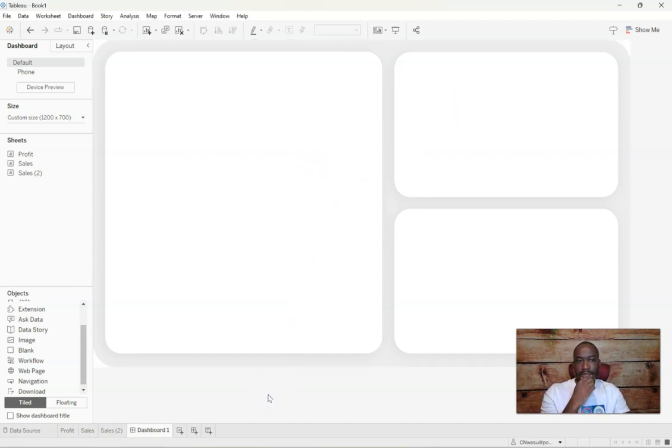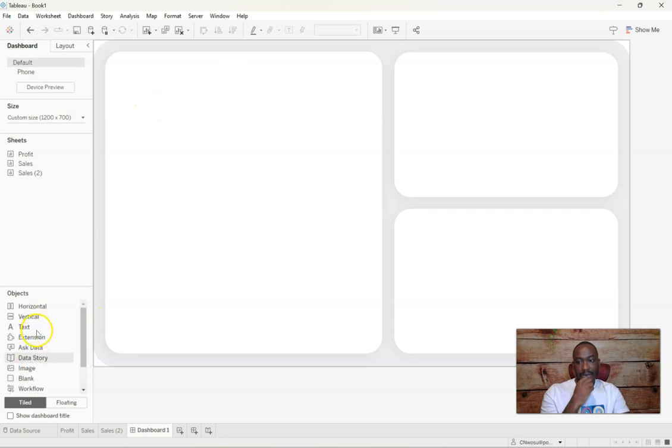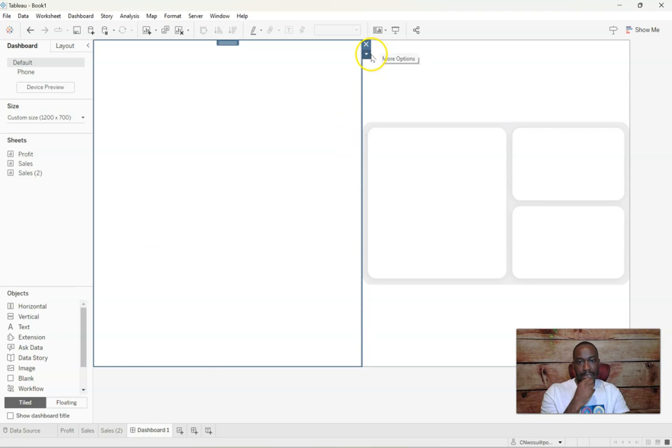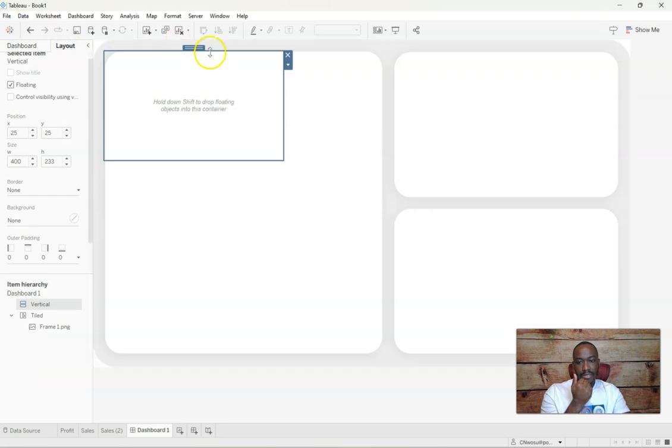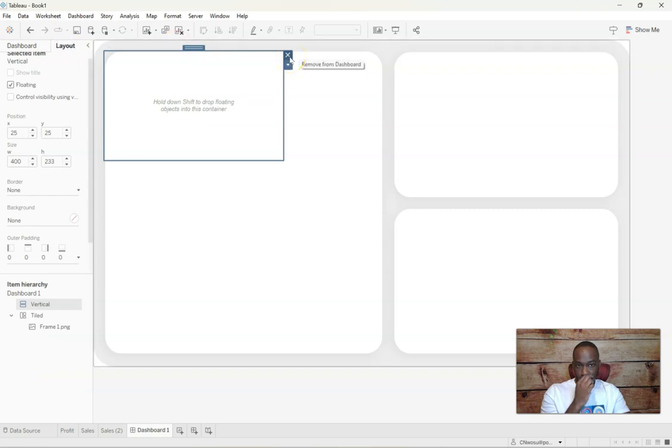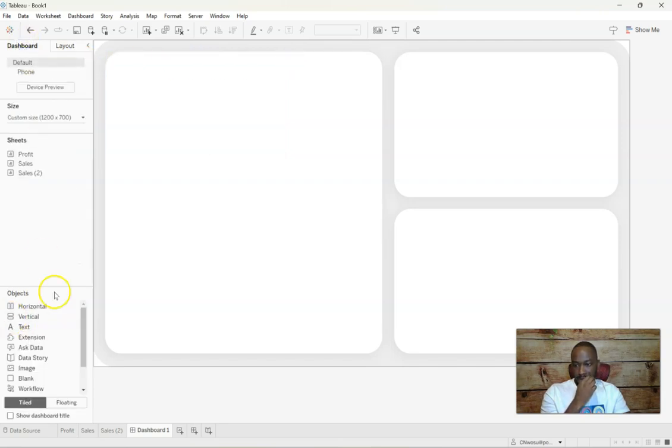So now let's grab another container. First, I'm going to have just a single container here. So let's do a, I guess I'll do a vertical, and I'm going to make it floating. And so I want to have this exact, is this vertical or horizontal? Let me do a horizontal first.